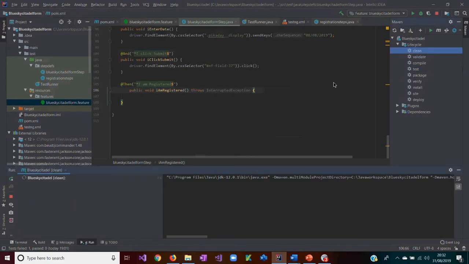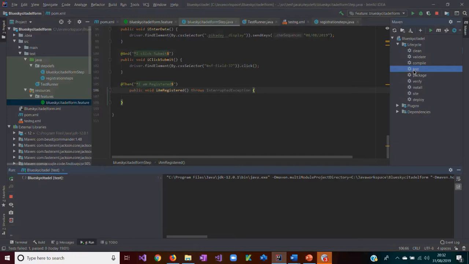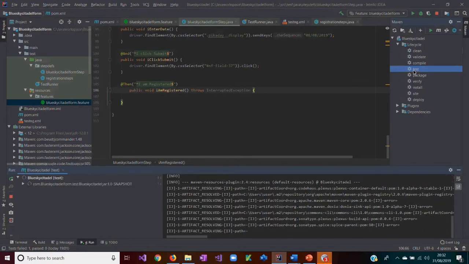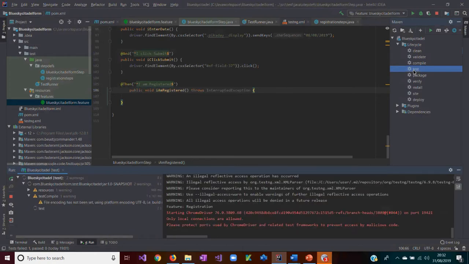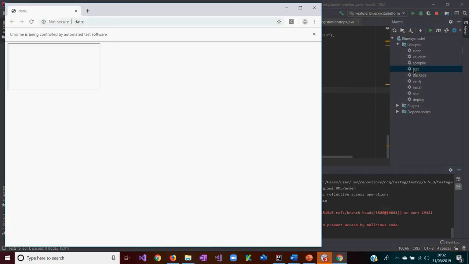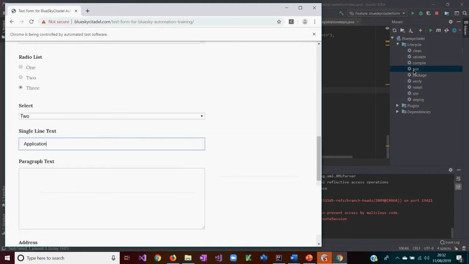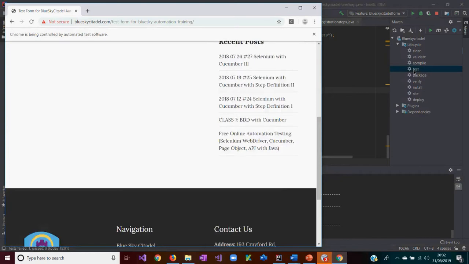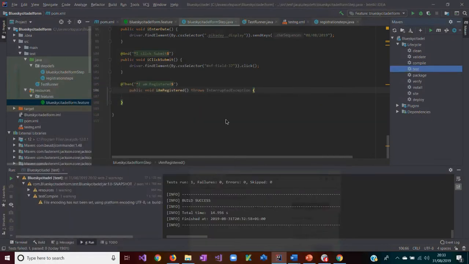I'll clean and I'll test. Okay, so that's fine. So all we have to do now is the assertion.